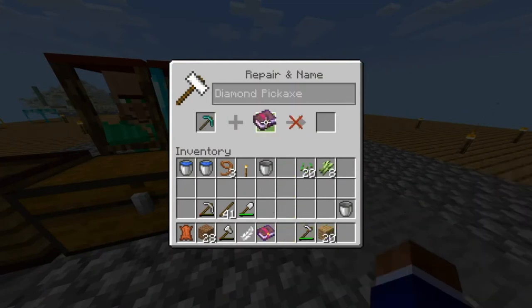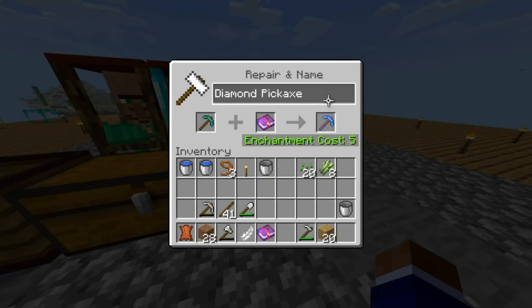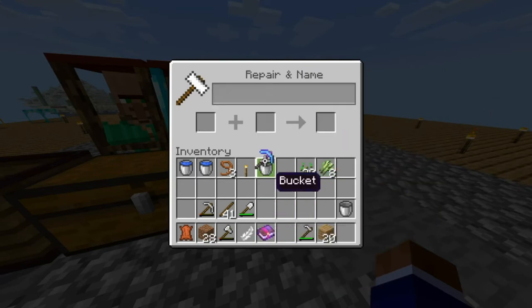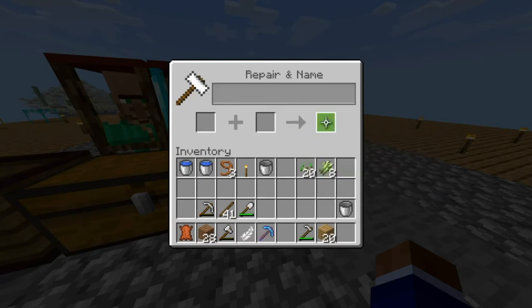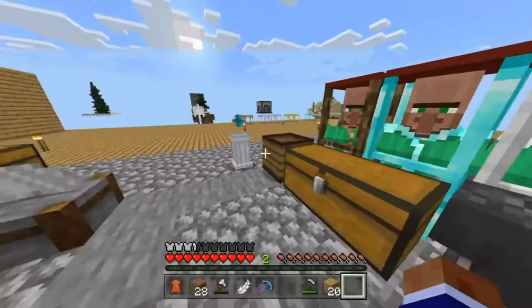So for this one, it's the Fortune, if I'm not mistaken. The Fortune and Unbreaking. And it is also going to... Oh, actually, you know what? I just realized, too, because... yeah, it's literally Fortune 2. So yeah, that works. That works. Sweet.